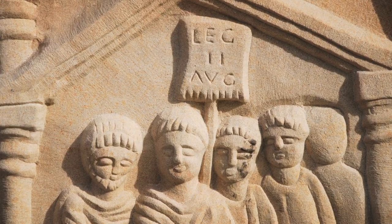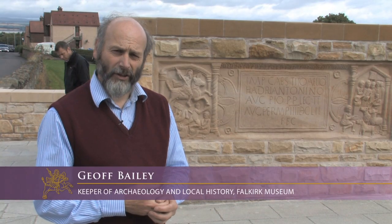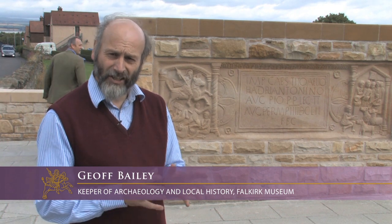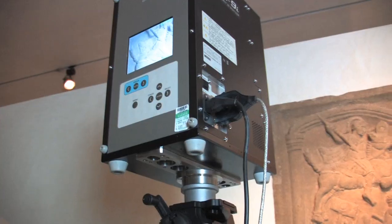And now that the Mark of Rome is there once again for all to see, what is Jeff Bailey's verdict on the project? The stone looks absolutely magnificent, and you can tell from the reaction of the local people that they think that the setting and just the very ambiance of the stone is exactly what they wanted. It's a monument not only to the Roman Empire, but to the ability of the local people to get behind a project and to introduce a piece of public art, which the Romans would have been proud of.